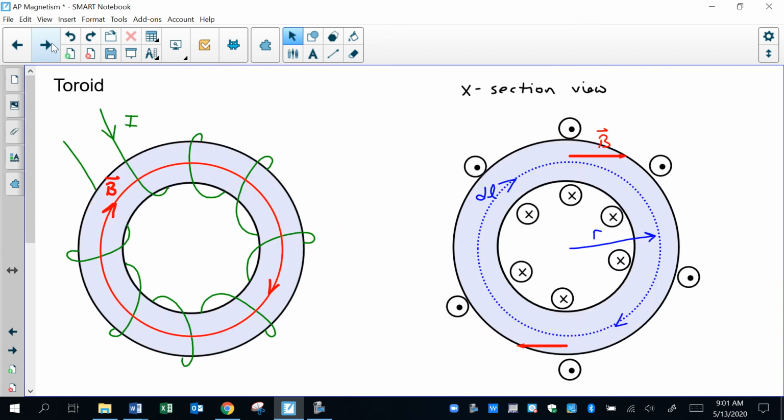All right, same thing there. So a toroid instead is just a solenoid that is bent into a donut shape. So I'm going to end up with a magnetic field inside it going in a circle. Again, if I do my cross-section view, I've got segments of wire out here coming towards me, wrapping around, and then going in here. Since I know my magnetic field is pointing in this clockwise circle, I'm going to make my path a clockwise circle.